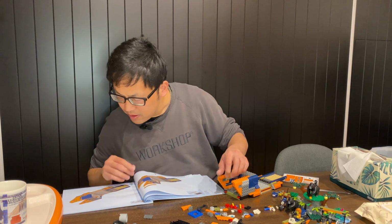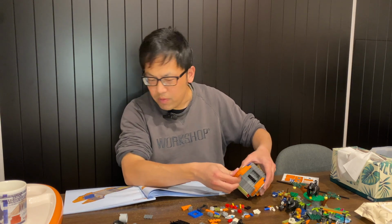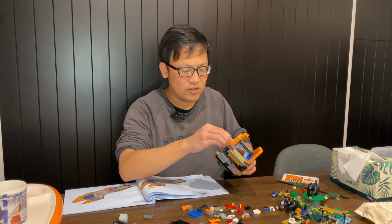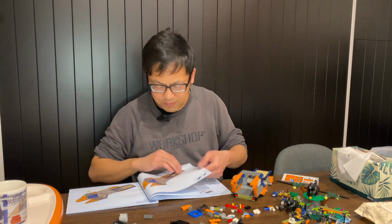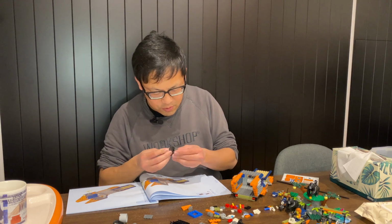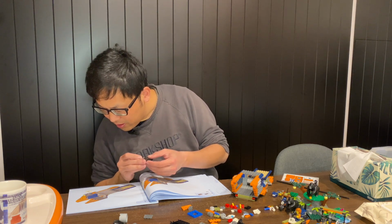Anyway, talking about the Arctic Explorer, I really want to build that ship with the orca. I haven't bought an extra orca from the brick shop because it's bloody expensive. 20-something New Zealand dollars just to get an additional orca. I might check if the price has reduced, because if it has, I am keen to get a few more orcas because they travel in pods. Just one seems to be quite lonely.